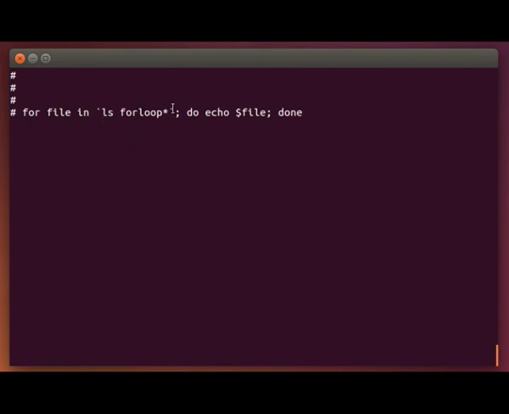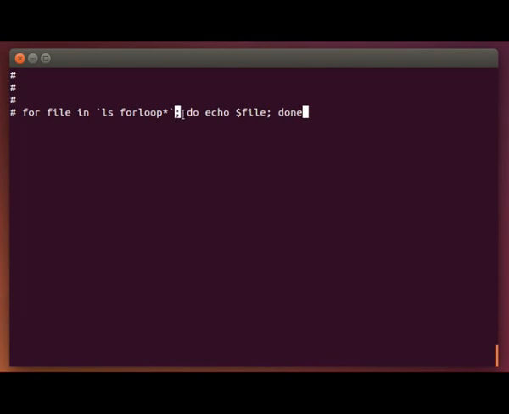Big difference is, it's all in one line, and the way you have to separate things when it's all in one line like this is you do your for loop like you normally would, and then you put a semicolon right here, and then you put your do, and then you just start putting the commands you want to be run in the do loop. And then you can list multiple commands here. You just separate them by a semicolon. And then the last thing you do is you put a semicolon and you put the word done to end the loop.